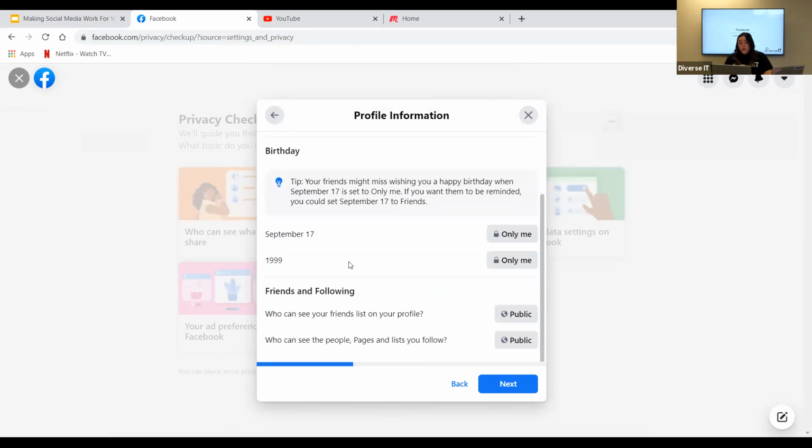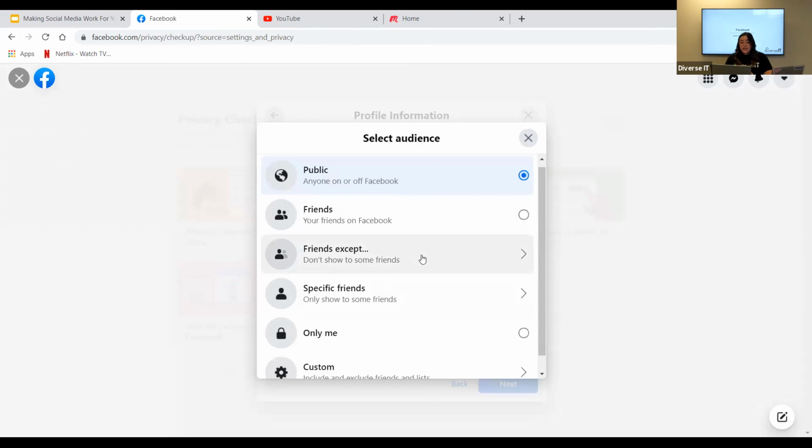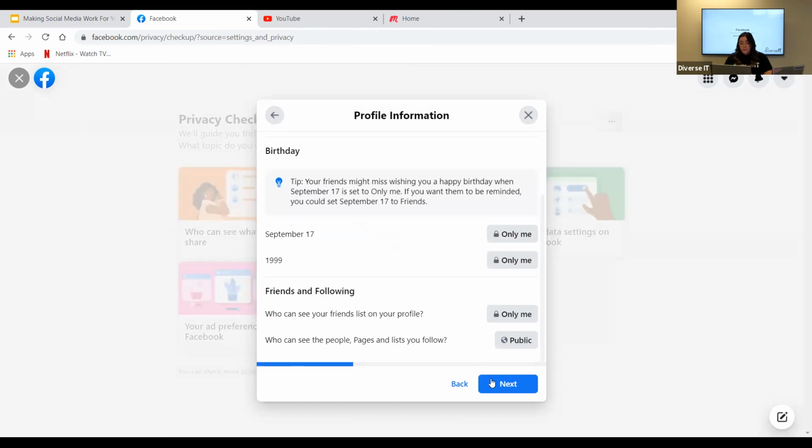But then just moving forward, you can even also limit who can see your friends list. So for example, let's say that I want to maintain my group of friends as private, or that I only have family members on Facebook, but I don't actually want people to be able to see who my family members are or even access their accounts on Facebook. Then I can actually even close off my friends list. So that means that when somebody were to visit my page, they won't be able to see who I'm friends with by, again, just clicking on the privacy setting and then going back to only me.